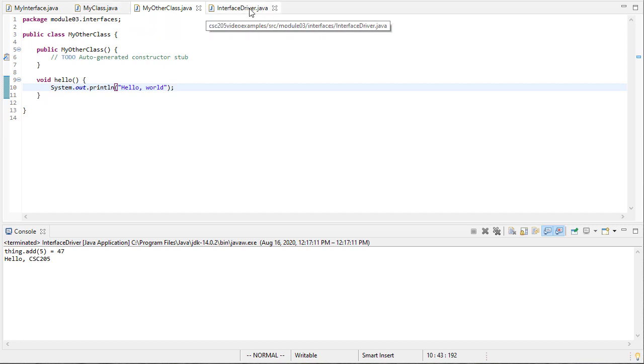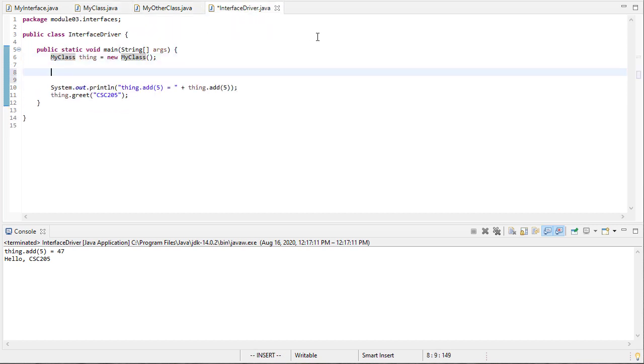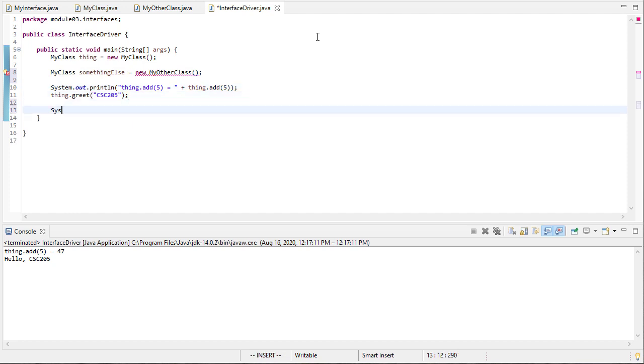And if we go back to our driver, we'll say something else is equal to new my other class. So we'll make a note that we're doing that here.